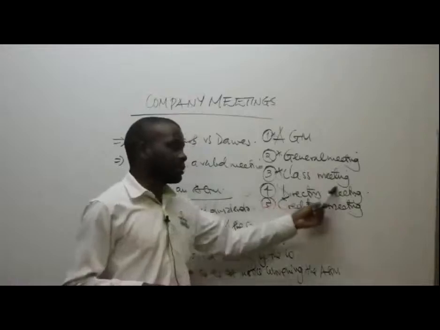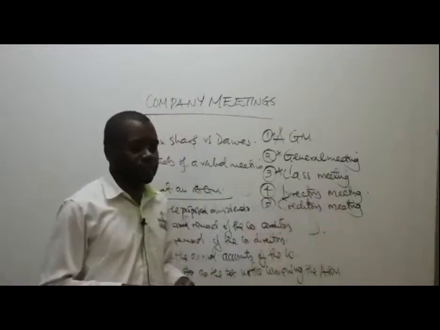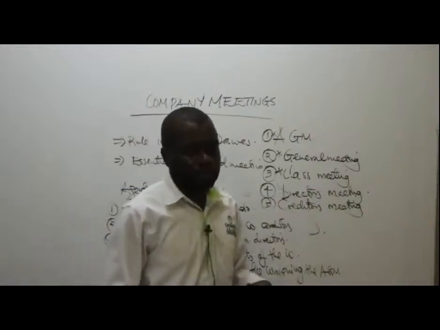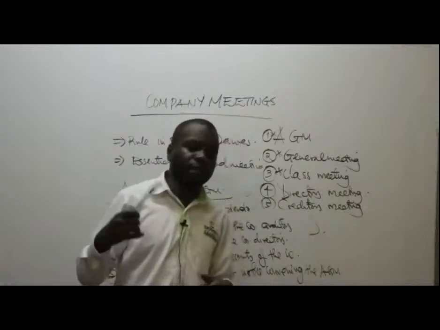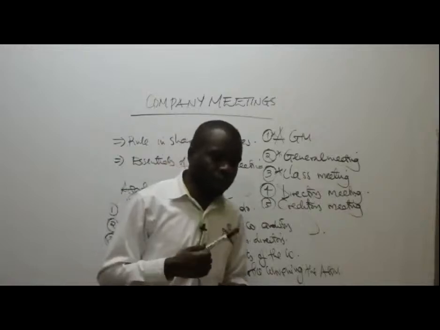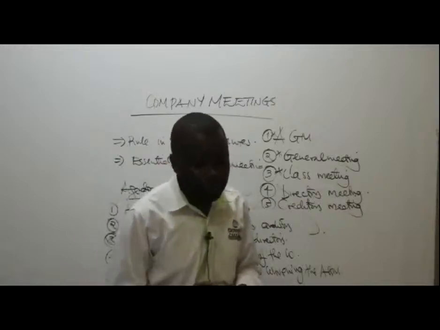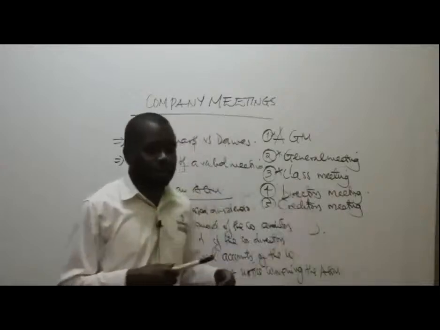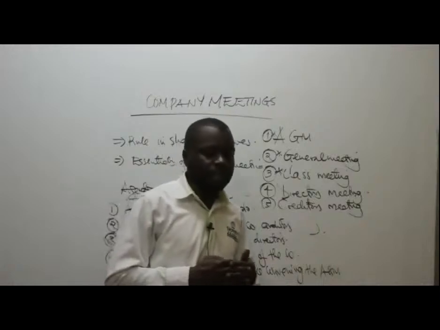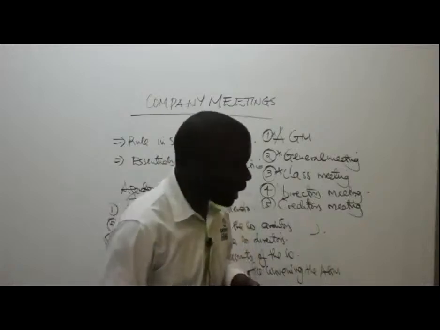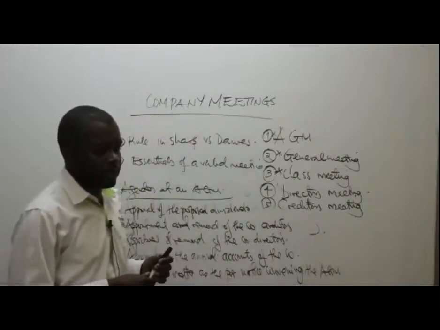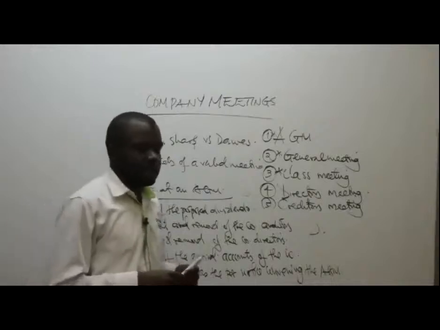So when we talk about a class meeting, it simply means a meeting, for example, that has been held by all the ordinary shareholders of the company. They have not involved the other shareholders in other classes, like, for example, preference shares. If those members who hold preference shares in a company hold a meeting, it will be termed a class meeting. Mostly they might hold a class meeting, and their key agenda could be to vary the rights of the members of that class of shares, because they enjoy similar rights.